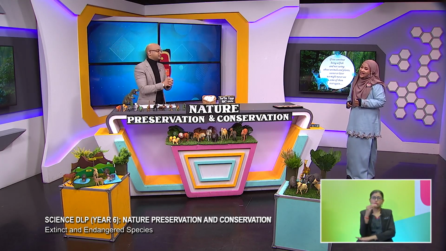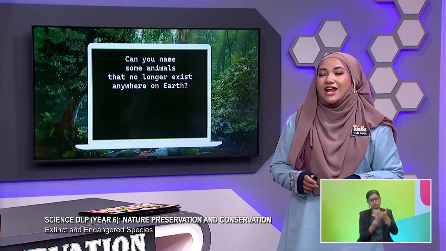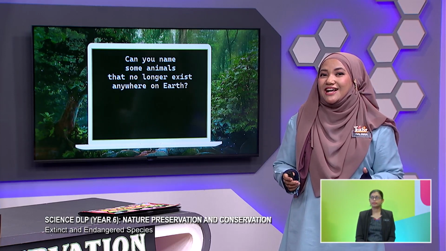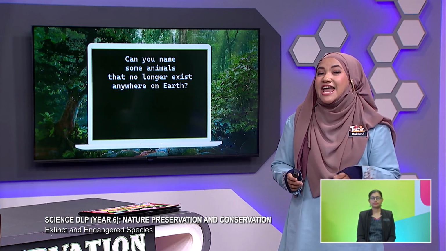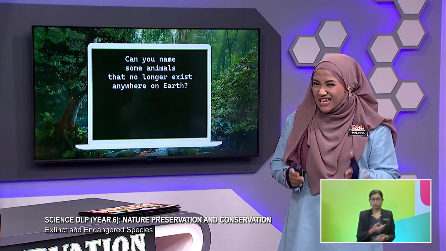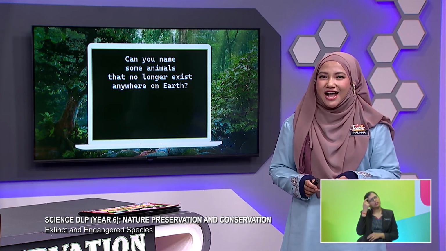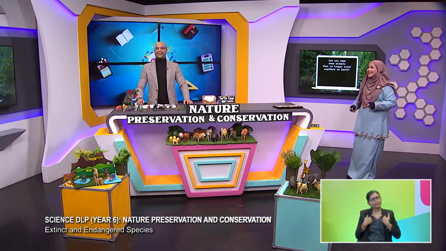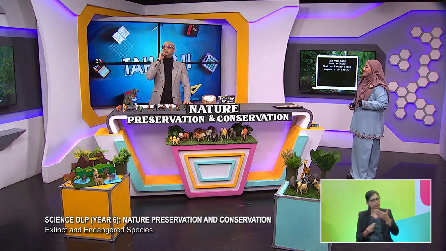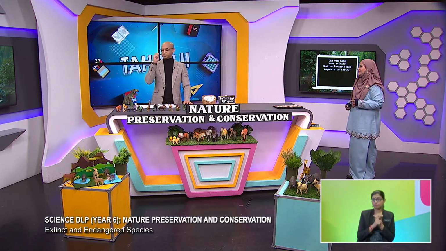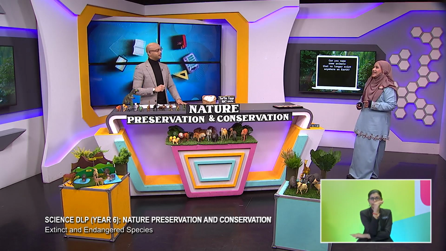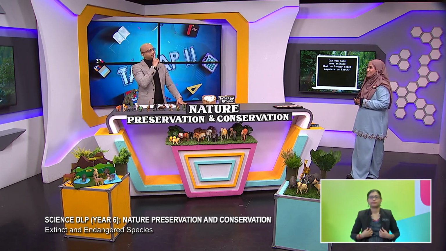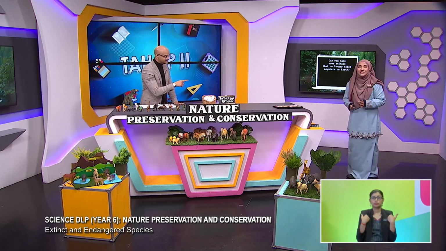Of course not. Okay, so now what I want us to do is try and name extinct animals that you know. Let's try with Abang Sean first. Okay. All right. Maybe I can say the Tyrannosaurus Rex. Oh, T-Rex, Tyrannosaurus Rex. Yes, that is right. Anything else that you know? Maybe the saber-toothed tiger? Saber-toothed tiger.